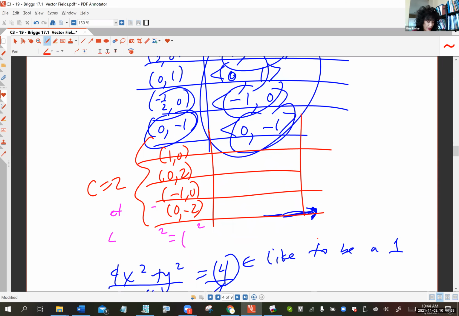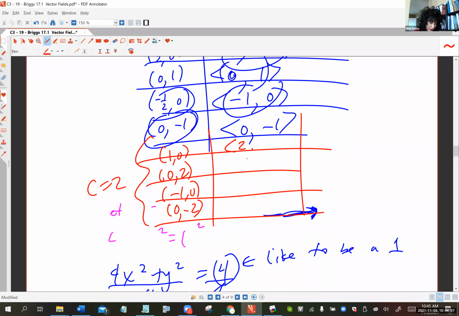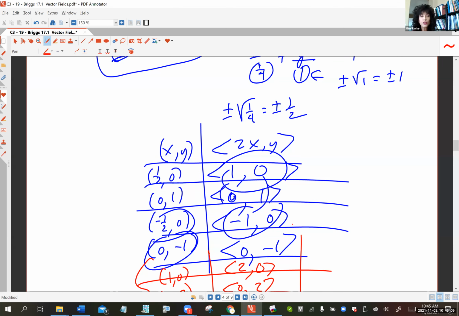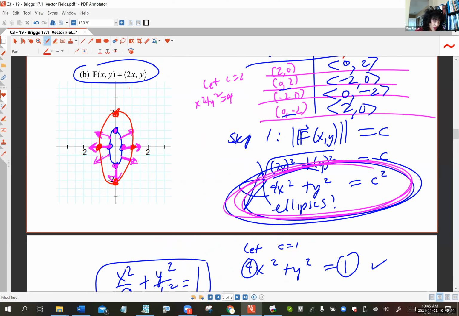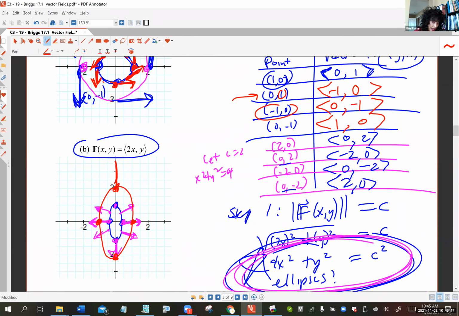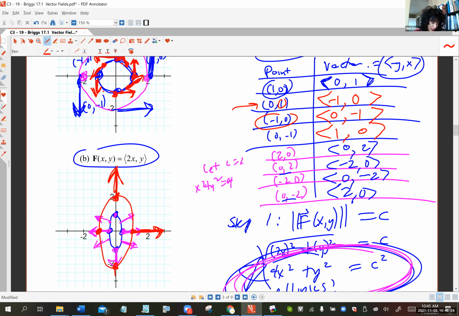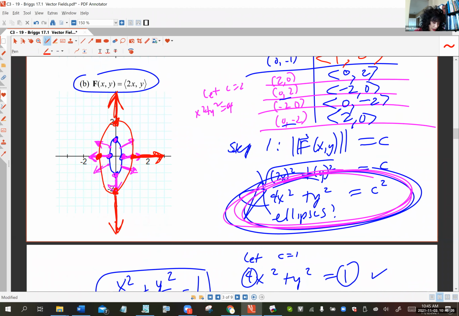The vectors that go with those points are going to be, this one's going to be 2x, that's 2, y, that's 2, 0. This guy will have (0, 2). This guy will have (-2, 0), and this guy will have (0, -2). And then when I draw those 4 vectors, I can first draw them in standard position and then swing them up here. Those vectors are also going to be pointing outward, and they're larger magnitudes. All of these guys have a magnitude of 2, so they're larger. Gonna make them longer here, but they're still all pointing out.